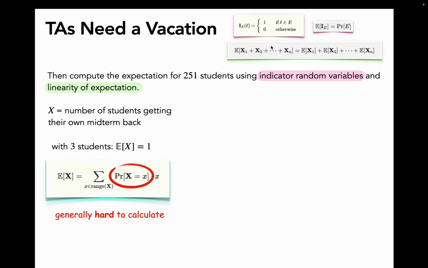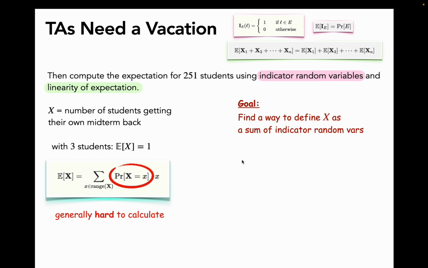The reason this duo is so helpful is because if you can find a way to represent the expected value of X as the expected value of a sum, you can break out that sum into each one of its expectations. And if each one of those random variables are actually indicator random variables, you can replace the expectations with probabilities. So if we want to use this duo, our new goal becomes trying to find a way to define X as a sum of indicator random variables.